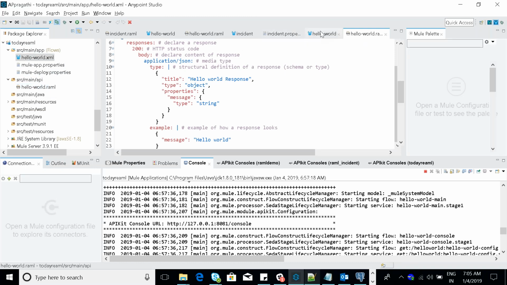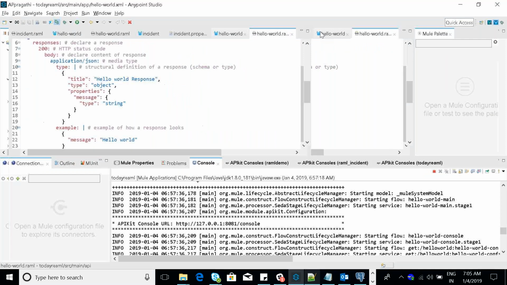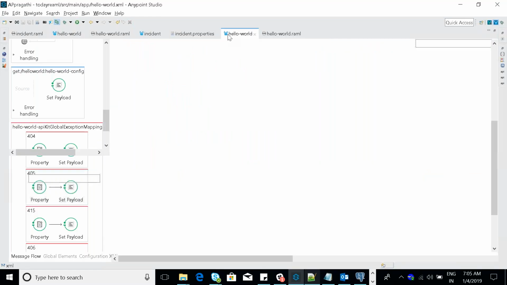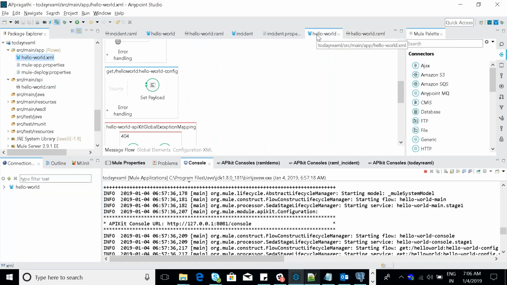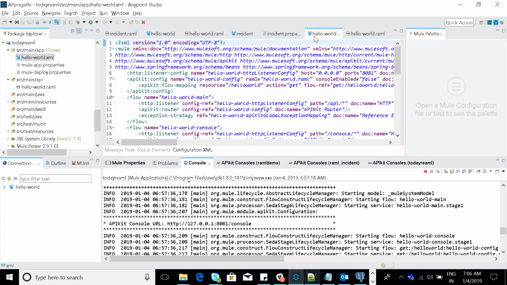You guys understand, right? Here I already generated a flow called get hello world. If we click generate flow again, there is a chance to get a duplicate flow. So there are two things you can do. One, go to the configuration XML and take care of it yourself.